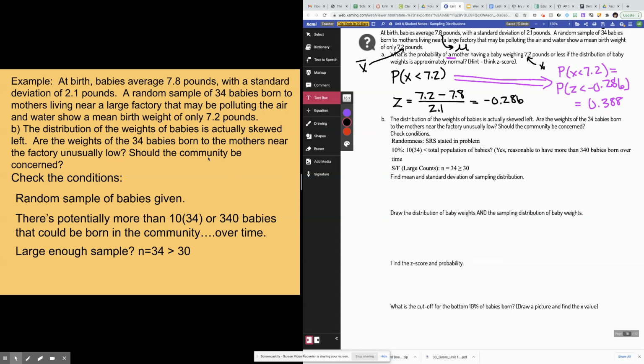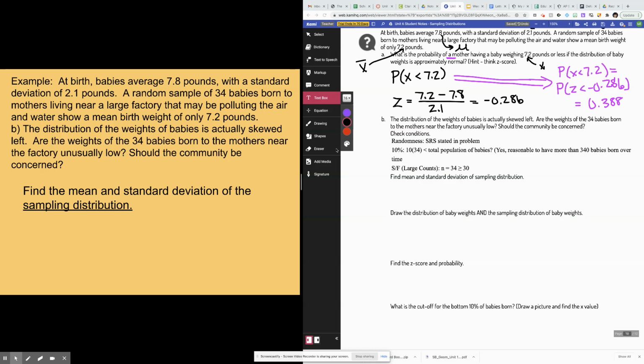All right. So next, now that we know we can effectively use our normal distribution tools in order to solve this problem, we're going to go ahead and find the mean and standard deviation of the sampling distribution. As you recall, I'm hoping from the last video, the mean of the sampling distribution is equal to the population mean, which in this case is 7.8. Which is exactly the same as what you did with the sample distribution in part A, with the throwback to unit 3.